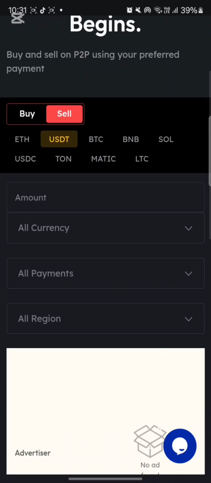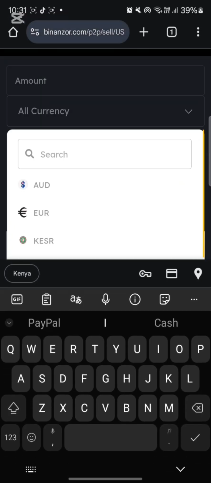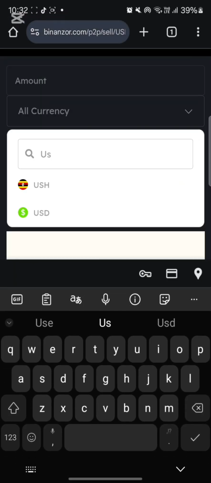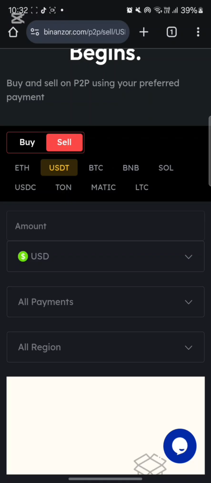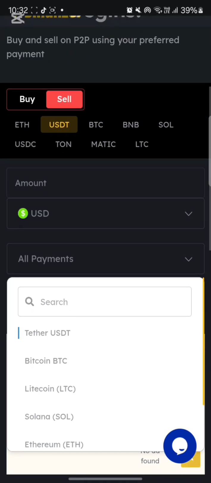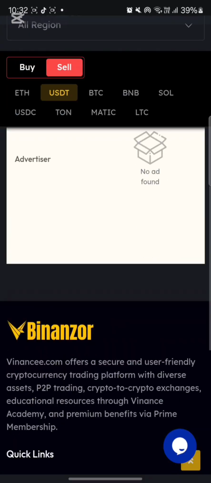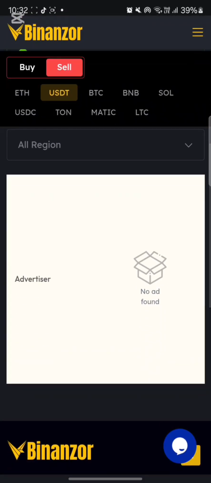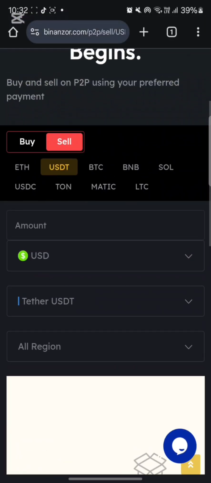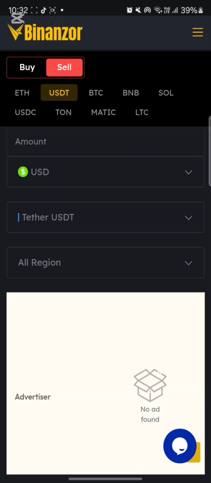So here on currency, make sure you choose USD, and then for payment method, choose USDT Tether. Okay, and then you give it a few seconds to load the offers. Be patient always.